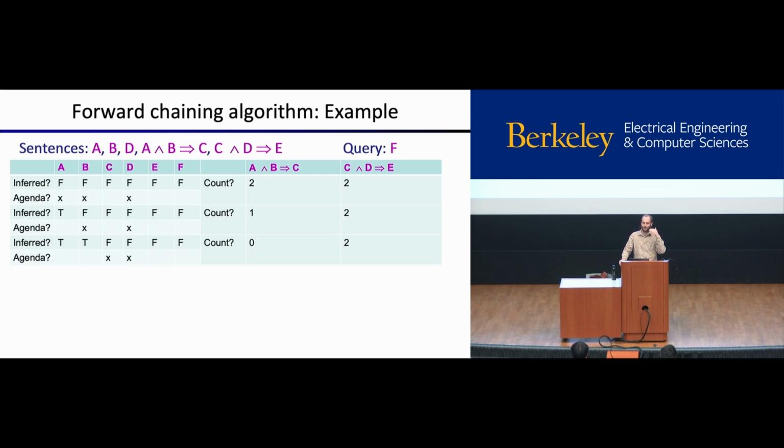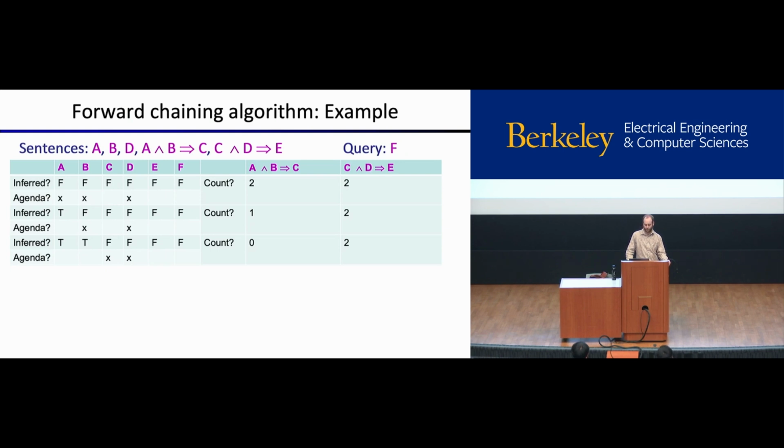So not only is it like if it's inferred, you kind of check it off on the right over there. It's when you first infer it, you check it off on the right. So we start out by saying it hasn't been inferred yet, even though any idiot could see that it's gonna be. And then when we finally do take it off the agenda, then we'll set inferred to true. So this is just inferred yet, and we're getting our way. We're going through it kind of slowly. I mean, when you're looking at it, you can skip ahead easily. But we haven't gotten there yet.